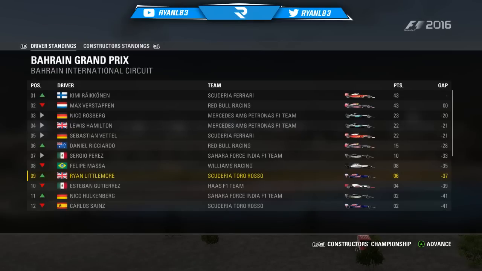So let's look at the Drivers' Championship. We move up to 9th now in the standings with 6 points ahead of Gutierrez and stuff, and Raikkonen now is the new leader, tied on points with Max Verstappen as well on 43. Rosberg's in 3rd on 23, with Hamilton and Vettel tied for 4th on 22. Ricciardo's at 6th with 15, with Perez on 10 and Massa on 8 points, with me on 6 obviously.